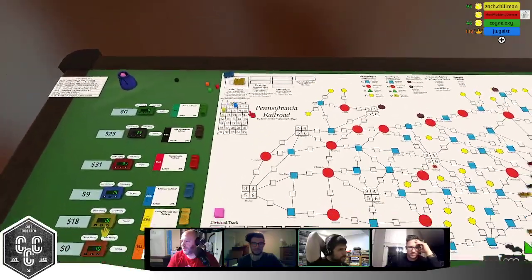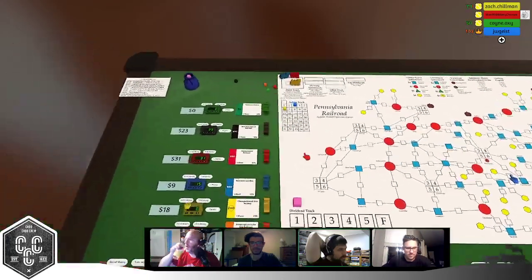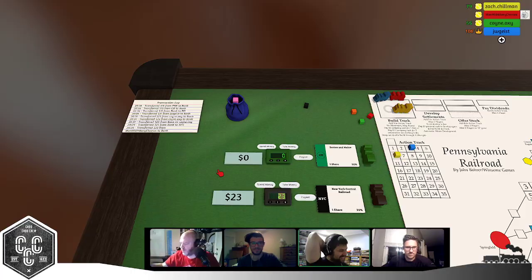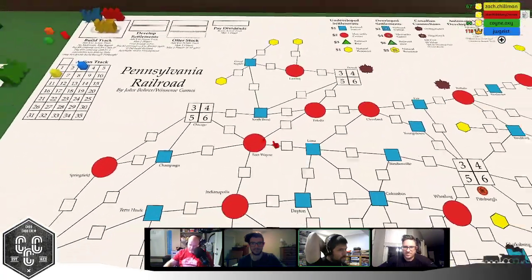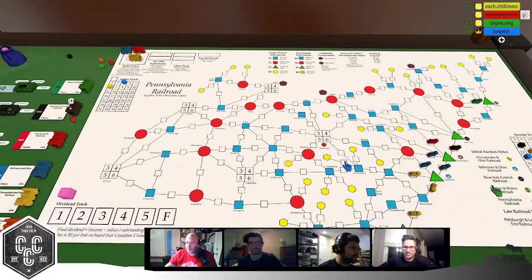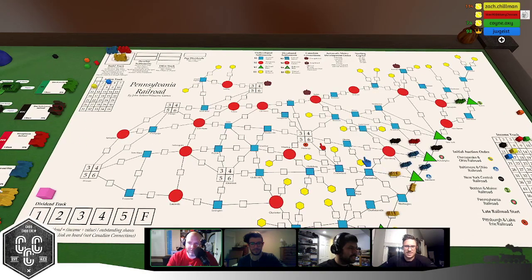I guess I want to build because I don't want NYC to be a dog if it gets back to James. I'd do it too. I know. I know. So I'll spend 15 from NYC. Woo! Zooming in. And I probably should go here. Here. Ooh, that's a share. Heyo!